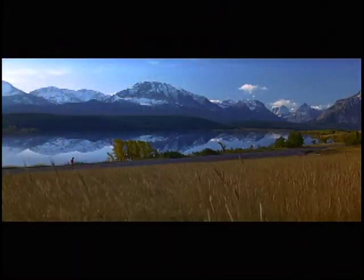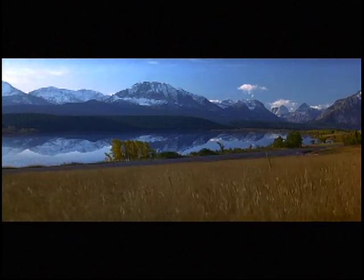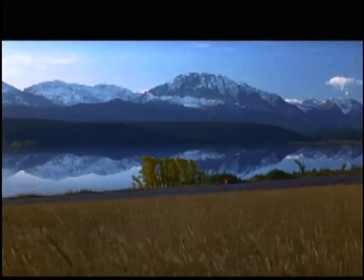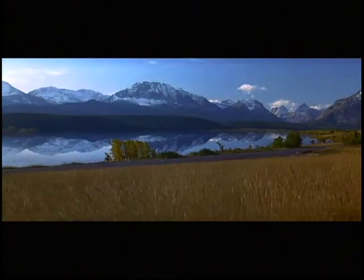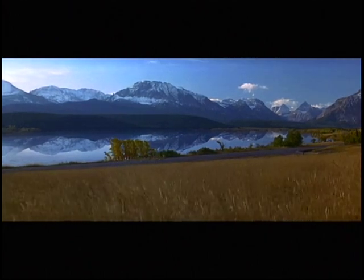Then there's moments that aren't that complicated, basically looking into the lake as he's running by it. And it's a beautiful moment in the film. We essentially took the sky and just created a perfect reflection of the mountain and everything in this lake. It looked like there were two skies, one on top of the other.